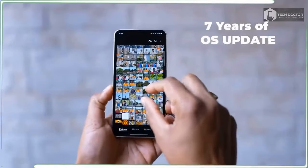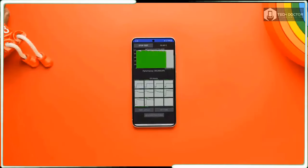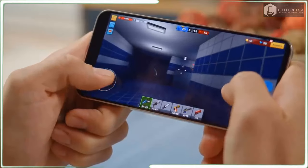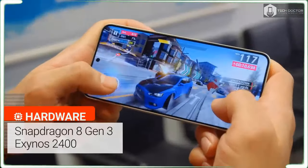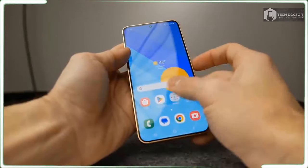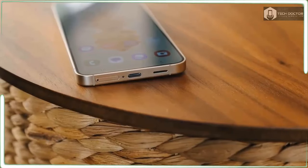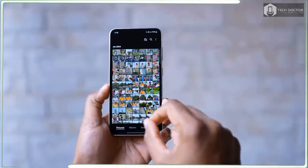After using the same system on chip for every Galaxy S23 model, Samsung has gone back to splitting up which phone gets which silicon based on region with the Galaxy S24. Phones sold in North America run on the same Snapdragon 8 Gen 3 chipset found in all Galaxy S24 Ultra models. Elsewhere, Samsung uses the Exynos 2400 in the Galaxy S24. I can't speak to the performance of the Exynos 2400, as my test unit is a Snapdragon powered model. Traditionally, Exynos powered Galaxy phones have run a step or two behind their Snapdragon based counterparts, but we won't know if that's the case with the Galaxy S24 until my UK based colleagues get their hands on one of these phones. The good news is that the Snapdragon 8 Gen 3 silicon powering North American Galaxy S24 models produces the best performance we have ever seen from Samsung's entry level flagship.